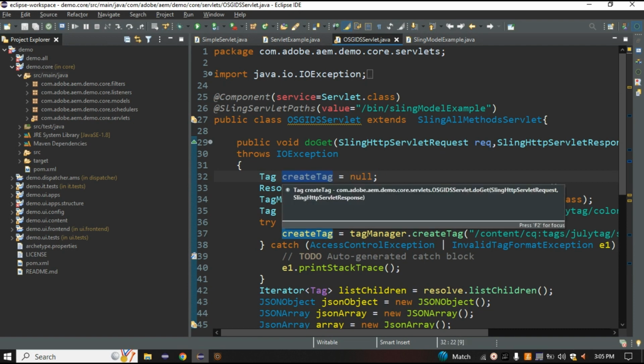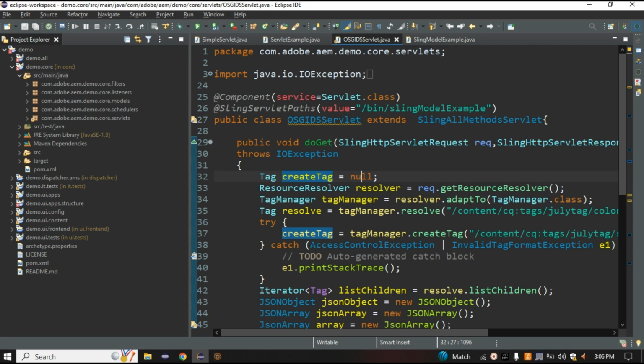But in a real scenario, we will not directly hard code the values. Here we have defined null, but we will not hard code the value directly. So for that we need something, and that's why they have introduced the concept of the OSGi configuration. It provides the configuration to the bundle, that means it provides some information. If you have a username and a password, where will you write them? We can write them inside the OSGi configuration, and this OSGi configuration will be called here.